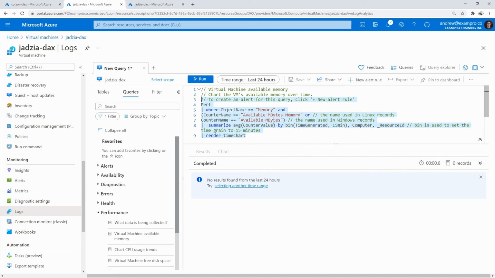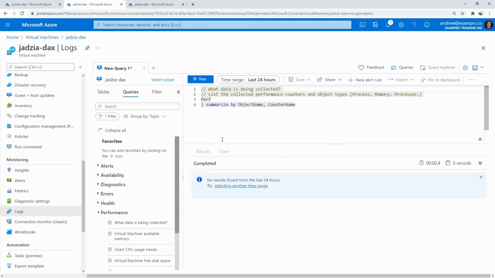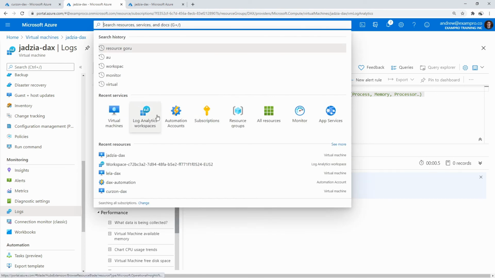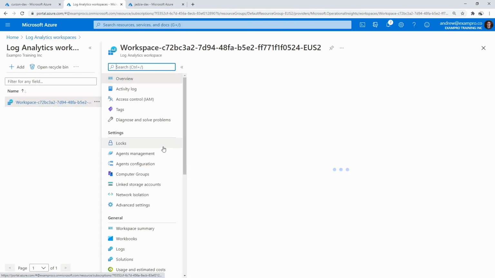Again, it takes time. See, now it looks in the 15-minute window here. But I just want to see that it's collecting anything. For me, it doesn't matter what it collects, just collects something for me, you know? So I think it'll just take a little bit of time. While we're doing that, we should make our way back over to our workspace because there are some other settings that are kind of interesting that I noticed.